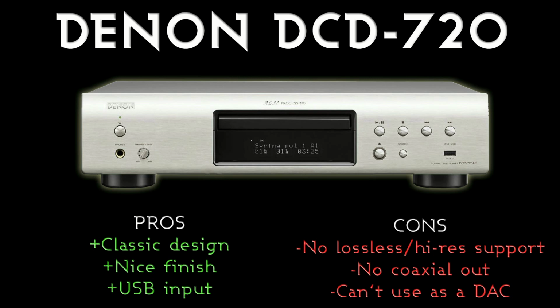Pros and cons. On the pro side, it looks very nice. It's a very, very nice design, the front of it, and matches very well with the amplifier. It looks more expensive than it actually costs. It has got that USB input on the front, and it has got its own independent headphone socket with volume control, so that's good as well.